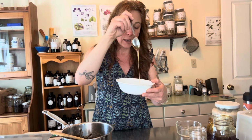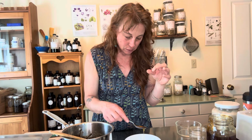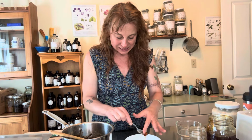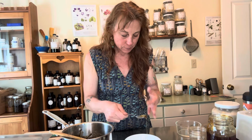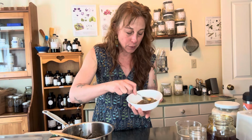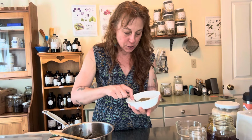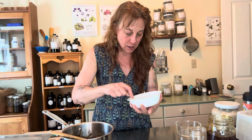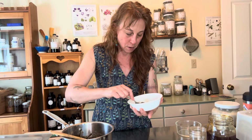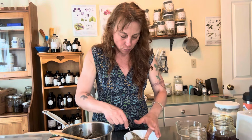I want to start with as little honey as possible because the consistency gets gooey fast and people end up with little piles of something runnier than Play-Doh. Like slime. Yeah. So now I've just got a little bit of honey and my powder, and I'm just gonna start mixing. And this is where you really get to practice working out your stirring muscles, because you spend a lot of time just mixing to get that firm, pasty consistency that we're going for.